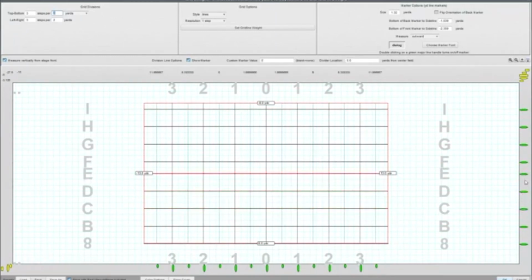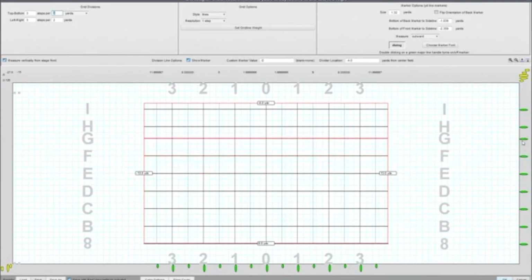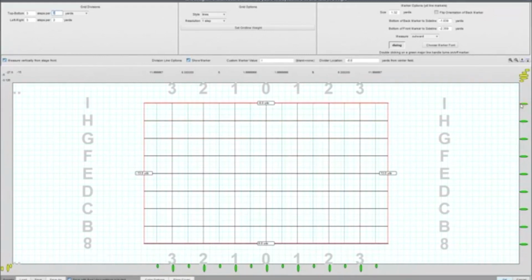So now I have my major division lines every 6 feet for my 6-foot seams. And I would do the same for 4-foot seams if I had that as well. I would need to come in and also adjust my horizontal lines.